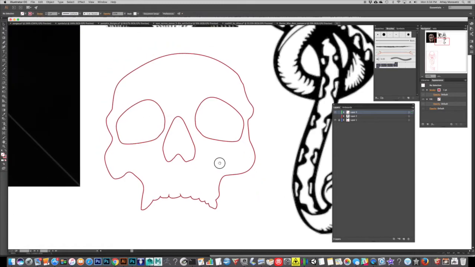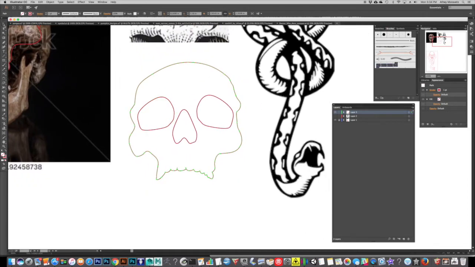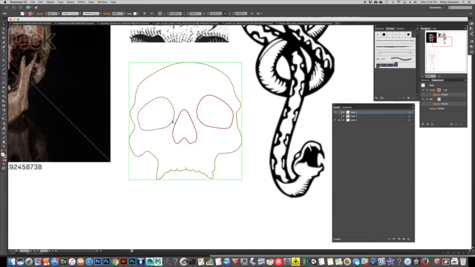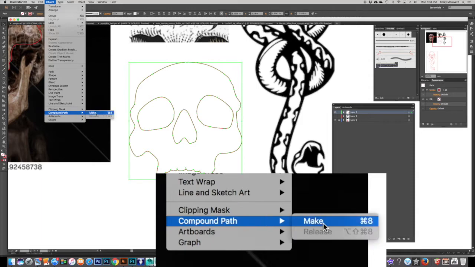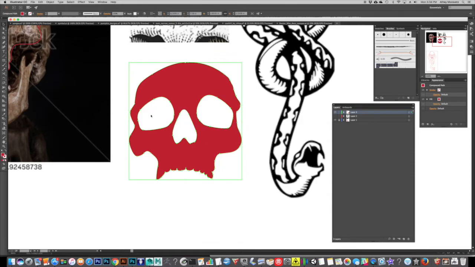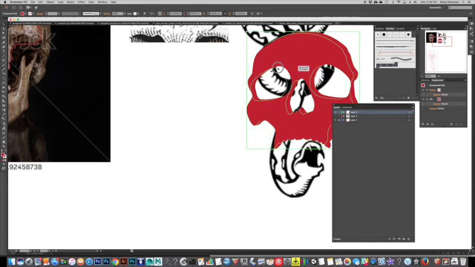Anyways, since this guy is solid, it could be filled. Now, say we wanted to be able to raster this. We wanted to make this black and white, and we would raster it and fill it so it's filled in. Now say I filled this guy in, I go with the fill instead of the trace. We can't see the eyeballs, right? So that's not what we want. If you select these guys, make them a compound mask. There we go. It knows that they're a part of it and they're on the inside, so they're empty. And it does that. See, you can see through it, it's actually cut out.